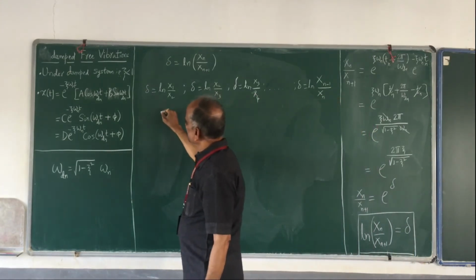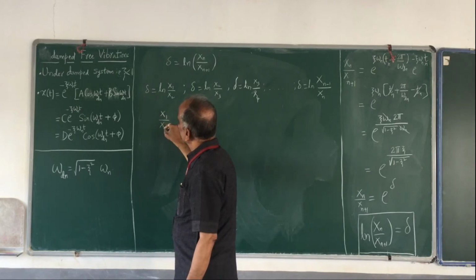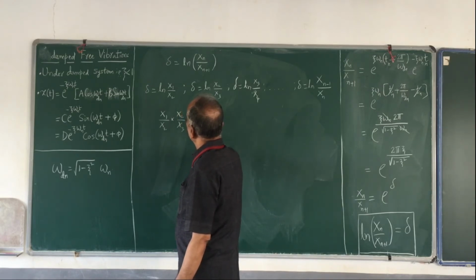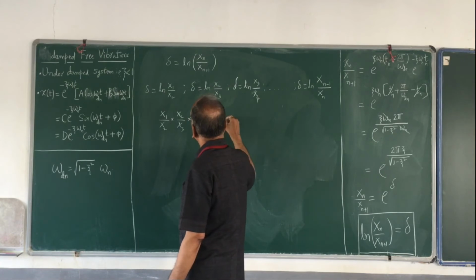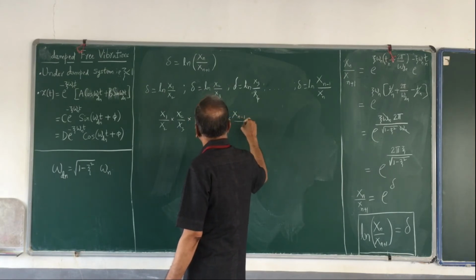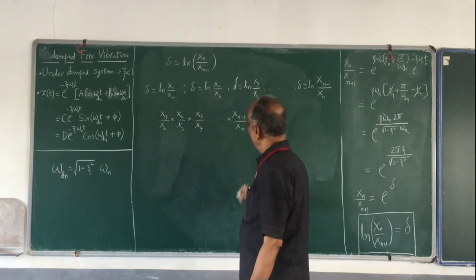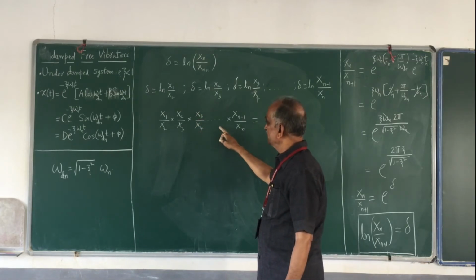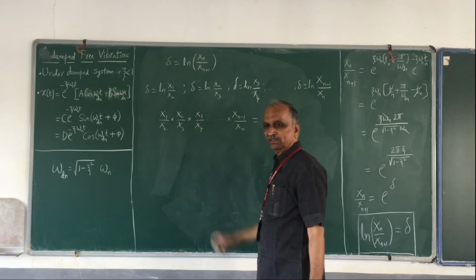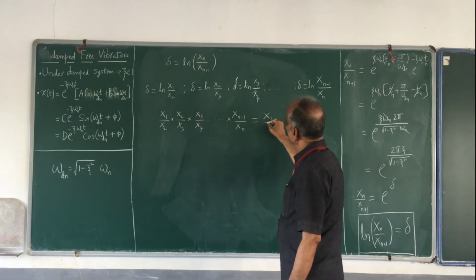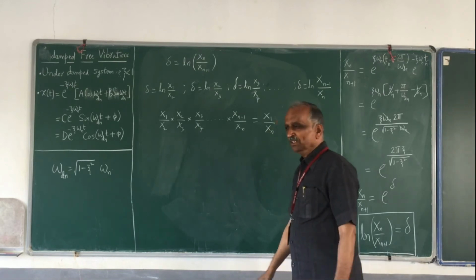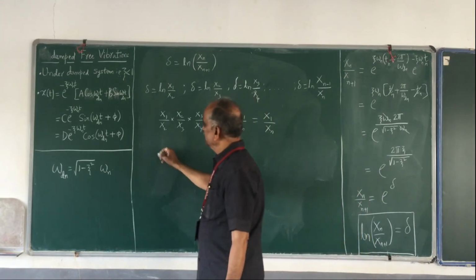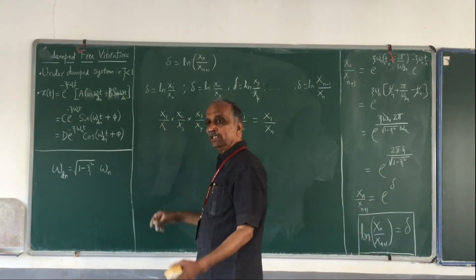Okay. Now, I just want to multiply x1 upon x2, multiplied by x2 upon x3, multiplied by x3 upon x4, and so on. xn minus 1 divided by xn. So if I simplify, what do I get? x2 cancels, x3 cancels, x4 cancels, xn minus 1 cancels. What you are going to get? This is x1 divided by xn. Okay, I would like to take natural log both sides. Natural log both sides. What is that? If I take log, okay, log of a into b is what?